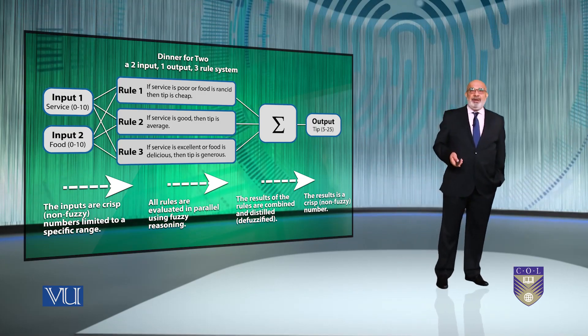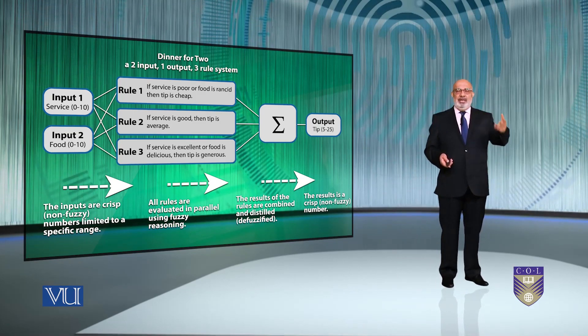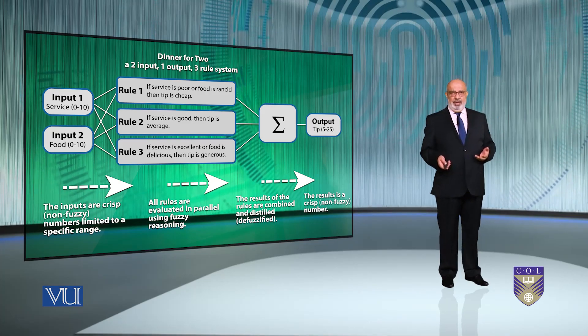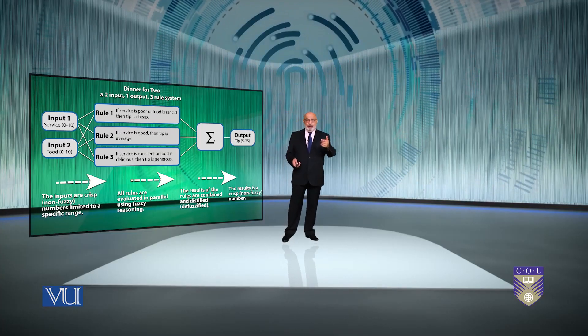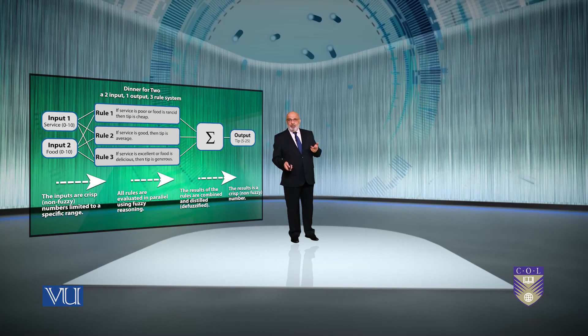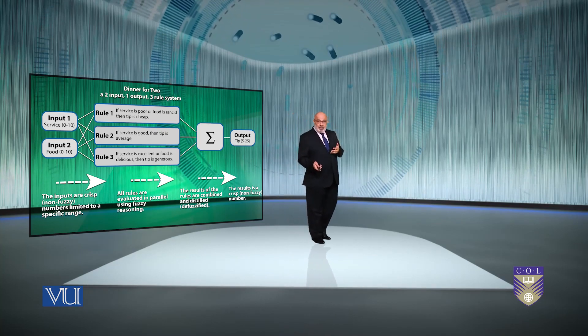Now once the fuzzy operator is applied, we then actually aggregate them. So each rule is applied. If there are more than one left-hand side, and or all kind of thing. So and would take the minimum and the or would take the maximum if there are more than one. So fuzzification followed by the implication. So fuzzy sets and then rules applied and then they aggregate it.